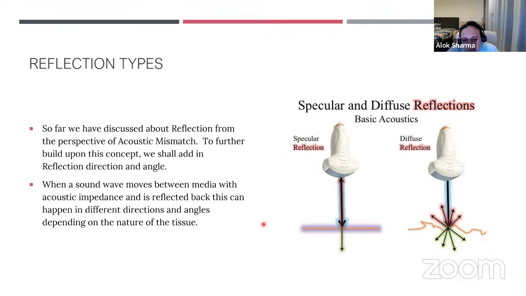Now, what is the significance of this? If you assume this is the pleura, then the pleura gives you a nice linear sharp shadow because the probes are sending sound waves that are reflected back in a perpendicular manner, which gives the straight pattern. But if you look at B lines in particular, what you've classically got is the concept of diffuse reflection. Now, the more you have in terms of interstitial fluid and bubbles and tetrahedrons, and I'll explain that, the worse the diffuse reflection. And the diffuse reflection then produces areas of internal reflection and refraction, which then produces what we call reverberations within the tissue. And it is this reverberation that actually ends up producing what we call the B-line artifacts if they are vertical.